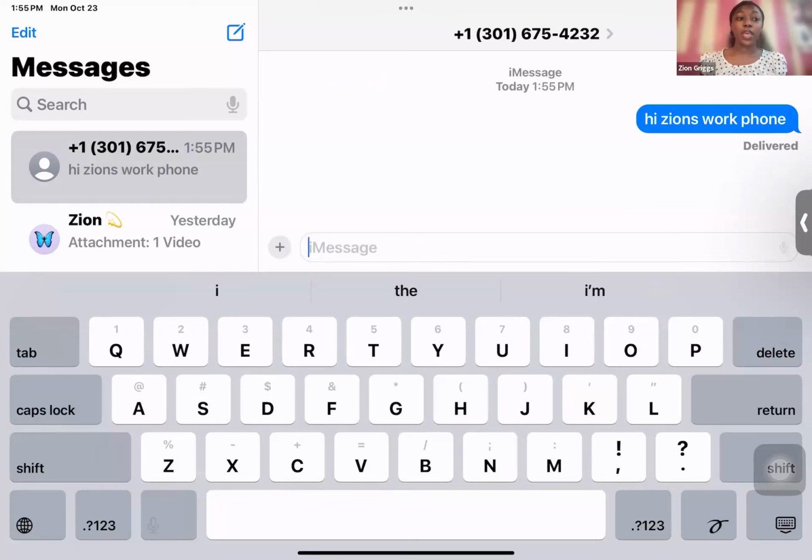Now, as a reminder, if you've never used it before, you will have to first sign in with your Apple ID and passcode. But besides that, the first step, you'll tap on that box with the blue pencil inside. You'll type in the number that you want to send it to, or the name if you've already saved this person in your contacts. Then you'll tap inside the iMessage box. That's where you'll send your actual text message. Then on the right hand side, you see that blue arrow that appears once you start typing? It's a small blue arrow on the right hand side of my iPad screen. That's what you tap on to send it.